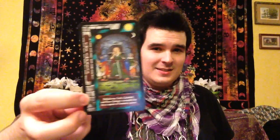So this was a cool deck because I love Lord of the Rings, and my 13-year-old self was not an expert at tarot, but I was sort of a little Lord of the Rings Tolkien junior scholar, I guess you can say. So it really helped me sort of connect stories with the pip cards. But during the summer, I also bought my very first tarot book, which I should have brought with me to put in this video. But it was The Complete Guide to Tarot by Eden Gray, I believe.